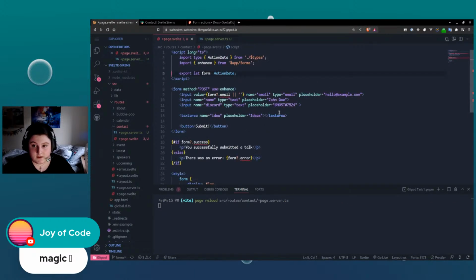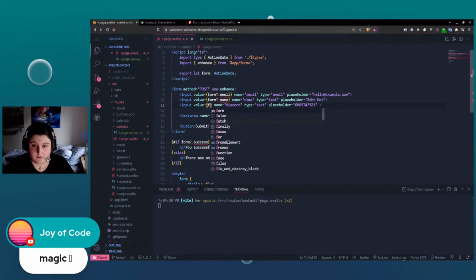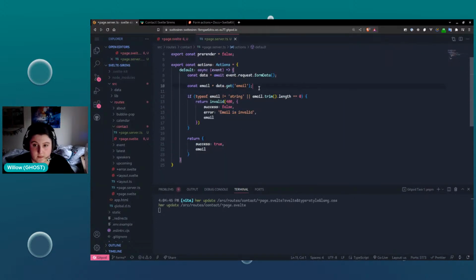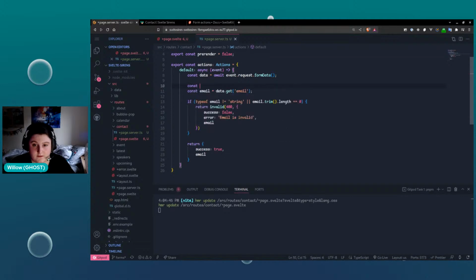So we can flesh out the rest of our fields here, right? So we have form.name, and I think we might even be able to get rid of this because undefined should be fine. Do form.discord, and then value is form.idea. And then we're just going to get all of these here.